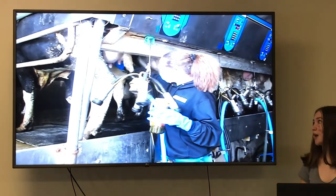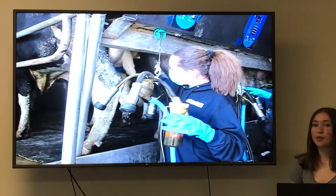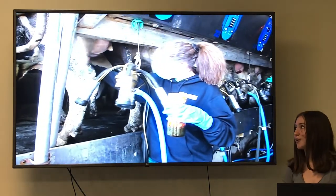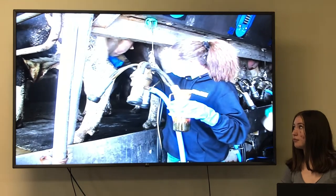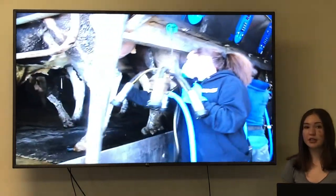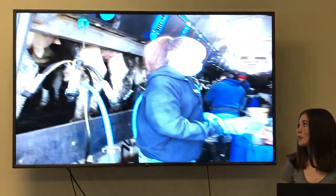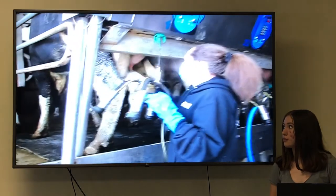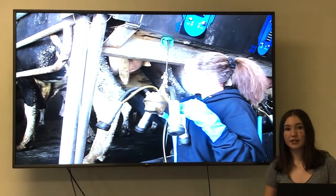So let me show you how this works — this is my first time working at a milking parlor. I am going to strip and wipe each cow's teat to make sure it is nice and clean and healthy. This cow was nice and healthy. As you can see, this cow is a little antsy because she is unsure of who I was. Always be aware of your surroundings and make sure the cow knows where you are when working with large animals. Once you have each teat done, you are going to dip it with the iodine mixture. Make sure each teat is coated fully to make sure it is nice and clean. The iodine is just to clean the teat.